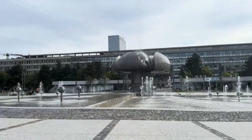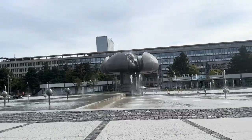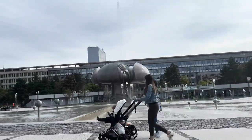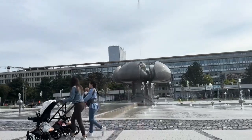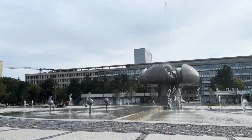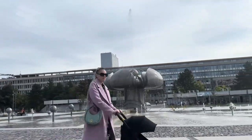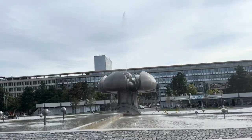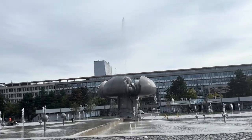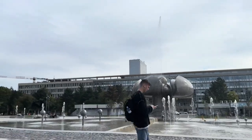Well, that concludes this part of the video, but I'm going to add in a little bit on the end. It's going to take me about 40 to 45 minutes to get there on public transport, and it's one of those hidden gems in a city that not too many people know about. It's the Bratislava chairlift, and I think it's somewhere in the order of about €4 to go up and down on it, so I'm going to go and have a little ride on it. I'll add some footage onto the end of this video.